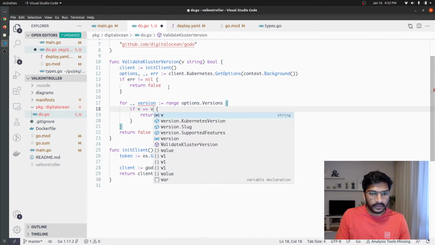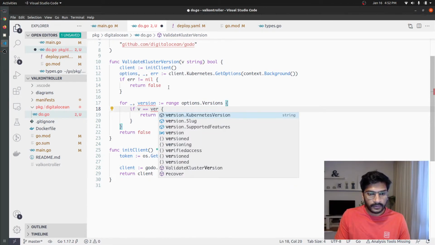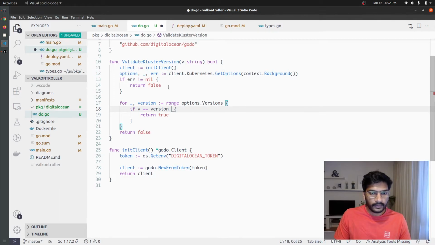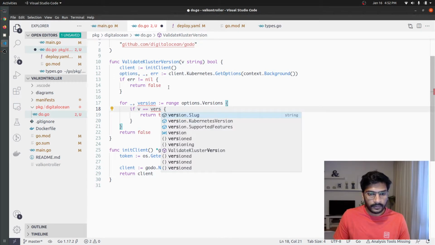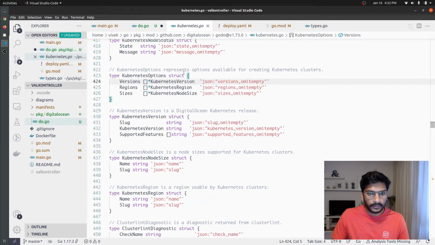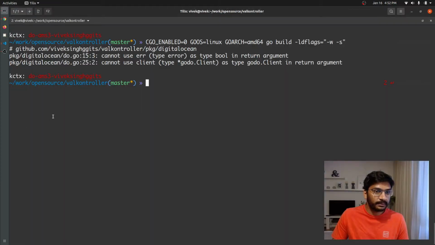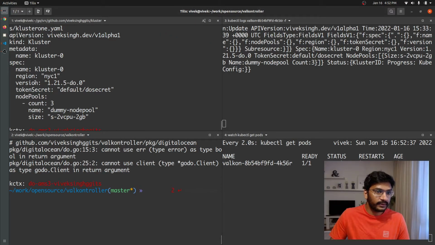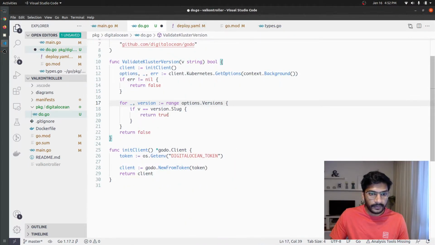If we equals to Kubernetes version, and Kubernetes version has a field called slug, and this is the slug that we specify over here. So this is the version slug that we are interested in. So if this particular version is equal to slug, it simply means that this particular version is supported, otherwise not.